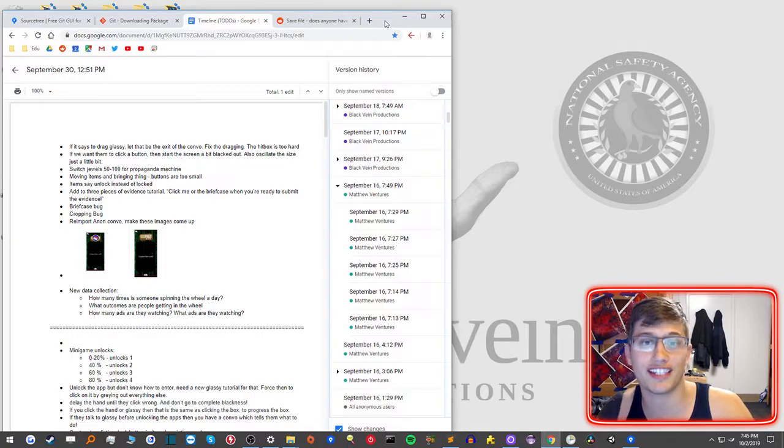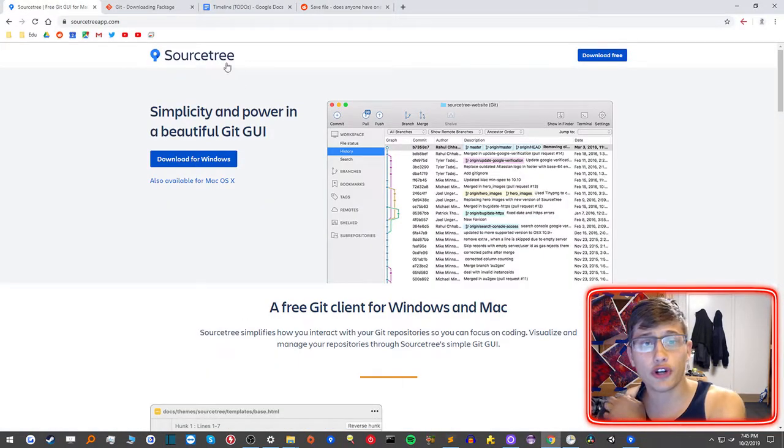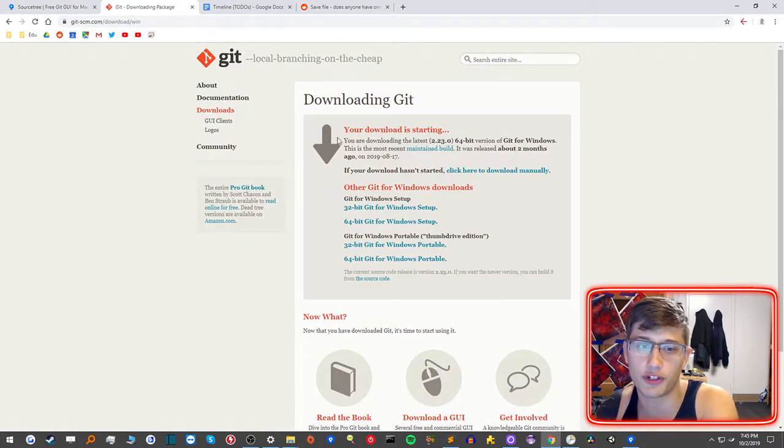So if you're not familiar with version control, that's essentially what we're doing. We're going to be using a system called Git, which is basically a version control language, which will allow us to make these incremental saves that we can later go back to. What that will require is two software programs for you to download. The first is SourceTree, which you can find at this website, sourcetreeapp.com. This is basically going to be a visual interface for Git. And then the second thing is Git itself, which is a language specifically for version control, which again is the process of saving our versions and then going back to them. Simple as that.